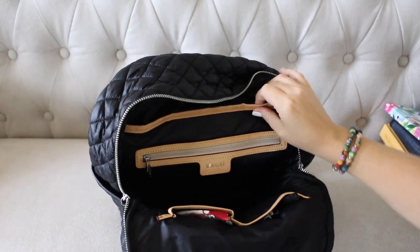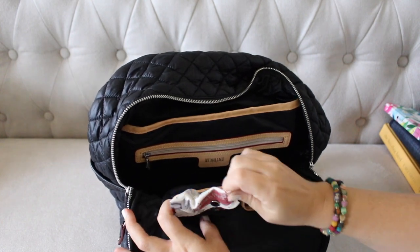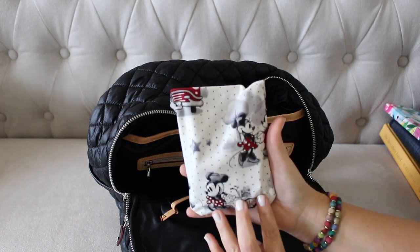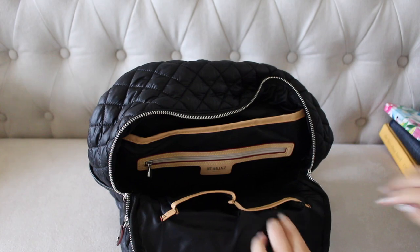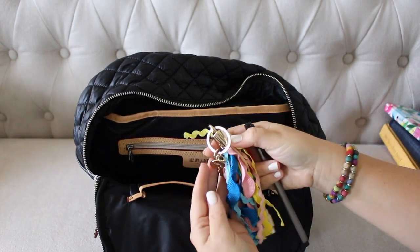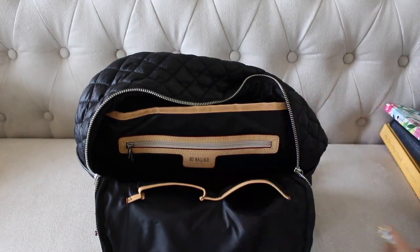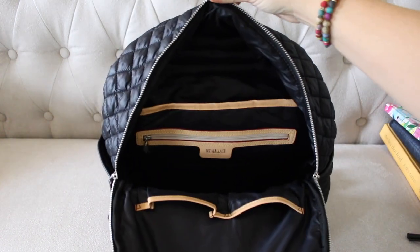The only other pockets inside this bag are two on the front. In one I have a little tiny Mickey pouch that a sweet friend on Instagram sent to me — they came in a little pack of two, ouch pouches, super adorable — and I have a bunch of small cars for my youngest in there. Over in the other pocket I have a pen, an external charger that I was using last night, and another pen. I could stick my phone in the pocket with the charger and it's perfect.